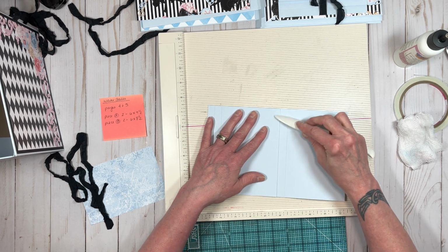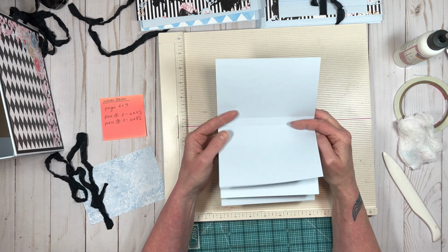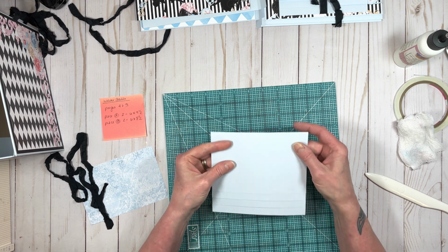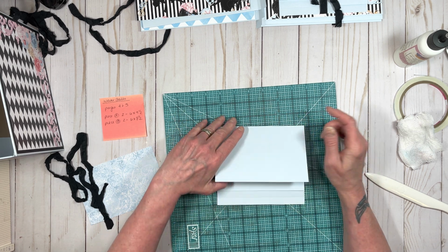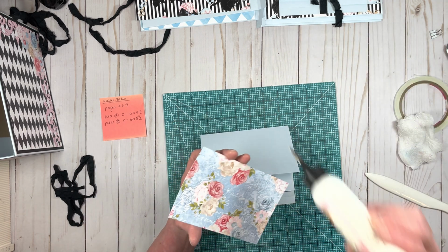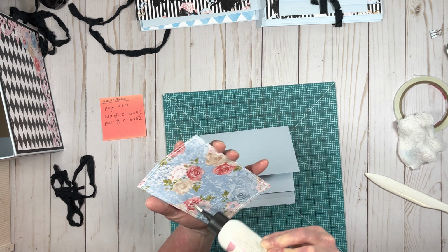Now I do need to go back and put the 1/2 inch spine pieces on with the pattern paper just to cover those up. I just realized I didn't do that. So I do need to go back and do that, but you'll cut them at 5 7/8 by 3/8 inch to cover this 1/2 inch piece. So then we have our pattern paper, and I'm going to glue that on the front. I'm going to leave everything else blank.